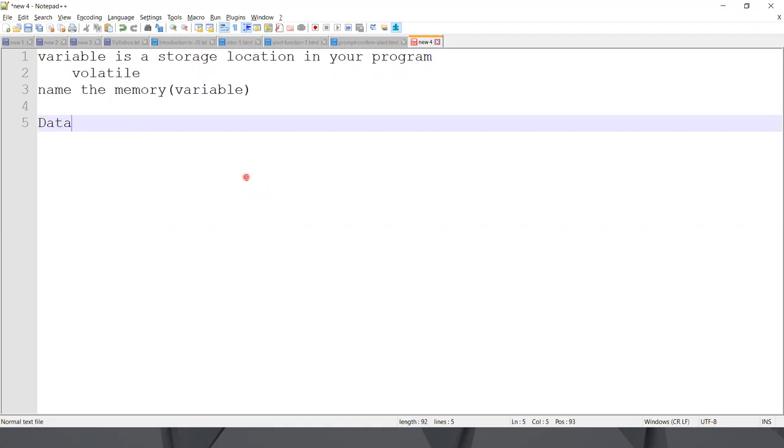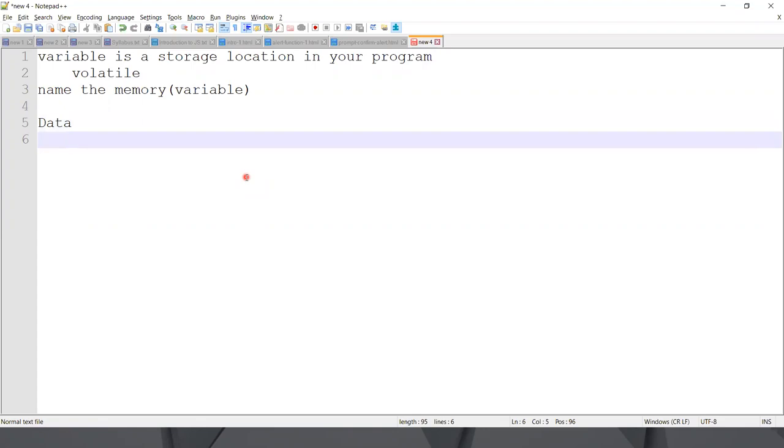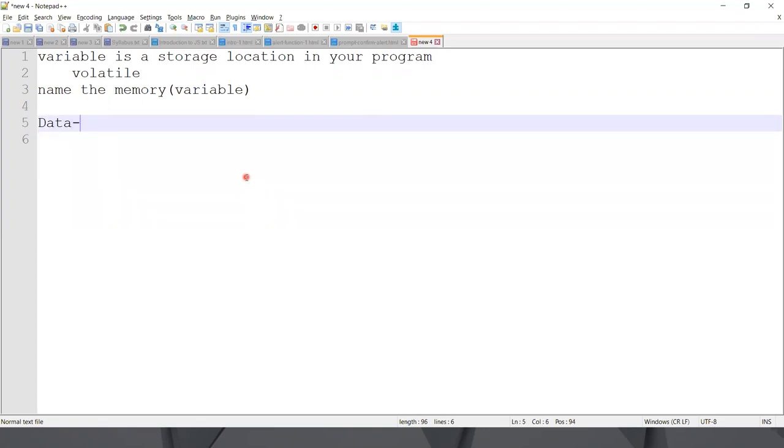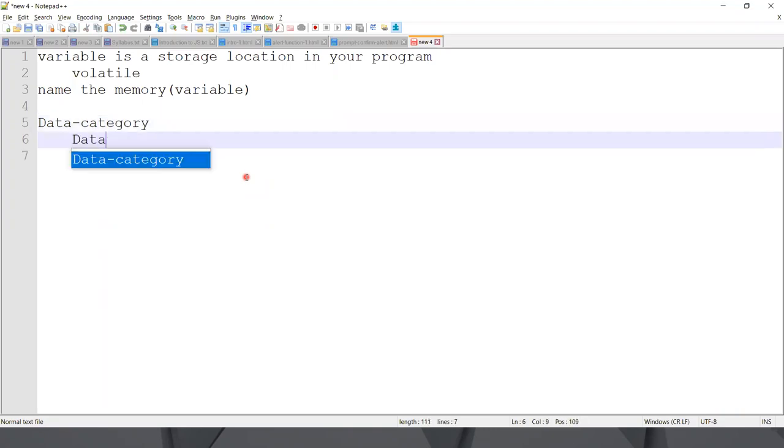When we say data, we need to have a category for it, correct? What kind of data do you store? Based on the category of data you store, we term it as data types.